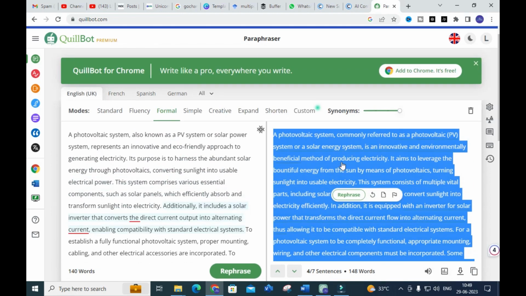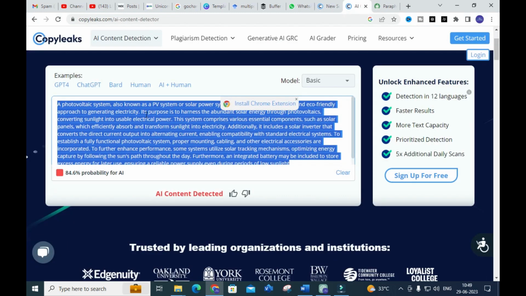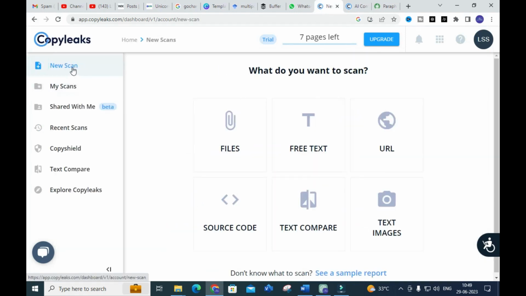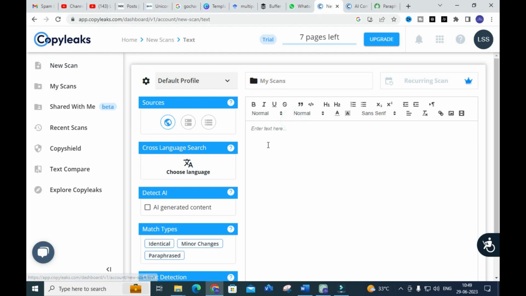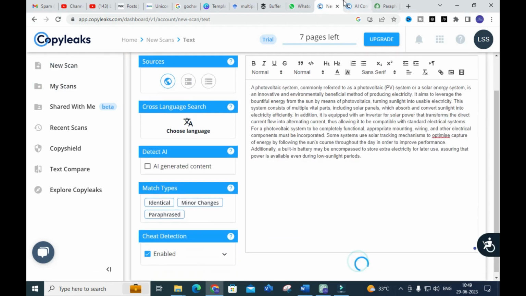After changing several sentences, you can copy that and go to Copyleaks again. Click on new scan, paste the changed sentence and give scan.